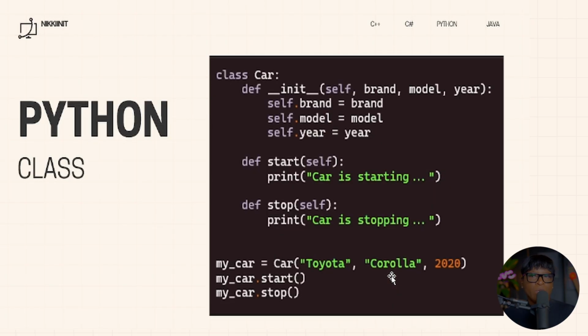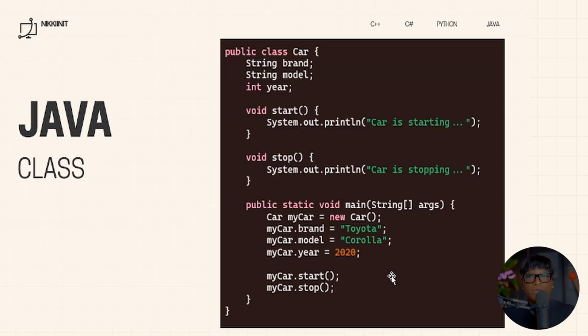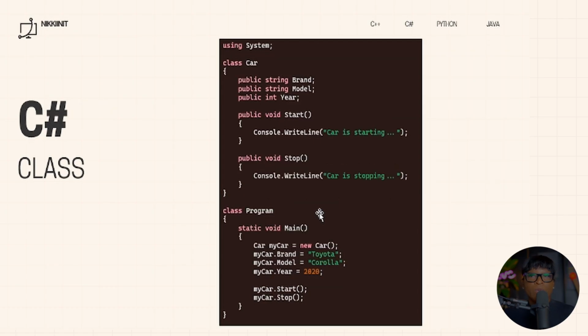This is how you would program this in Python. Now, as you can see, Python is a little bit different from C++, but the concept and the logic is the same. This is how you program it in Java. Now, if we look at Java code and C++ code, it's quite similar. Instead of int main, it's going to be public static void. Okay. And then this is how you would program it in C#.